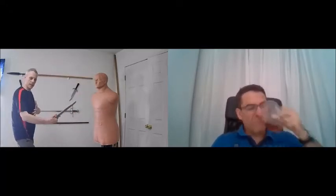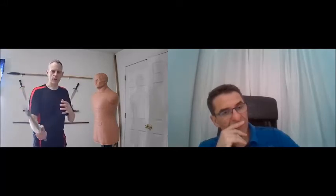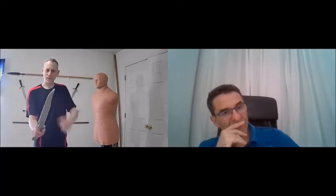So going back though, real quick, that was a snap cut. That's extremely important during sparring. The other one is called the back cut. Now the back cut is my favorite move. So what you can do, just to show you a quick back cut, all I'm doing is just using the back edge of my knife, right?